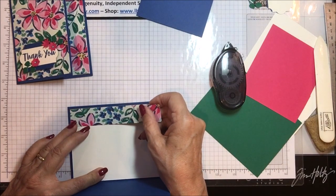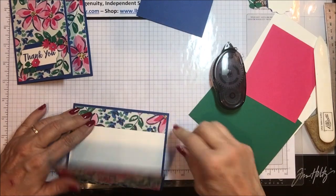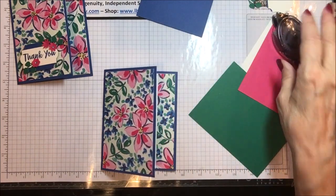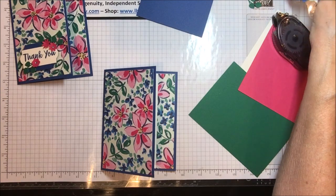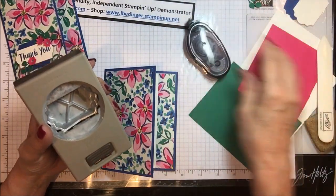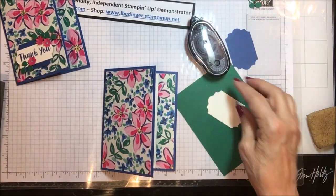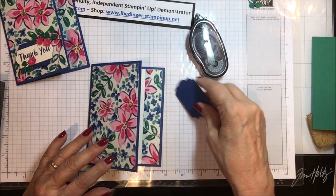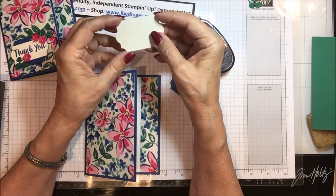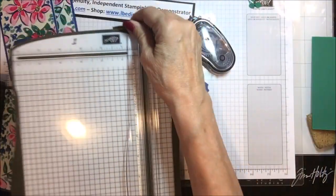So I'm just going to put that right up to the edge along the Very Vanilla at the top, the bottom, and the side there, and lay that piece down, and that gives us already a little bit of decoration for the inside. Now, I have used the Everyday Label Punch, and I cut out my piece from my Blueberry Bushel scrap and my Very Vanilla scrap, these two labels. And as it turns out, when you cut this label and you trim 1/4 of an inch off of each side, then you end up with an absolutely flat piece in the middle. I'm going to do that now and show you exactly what I did.